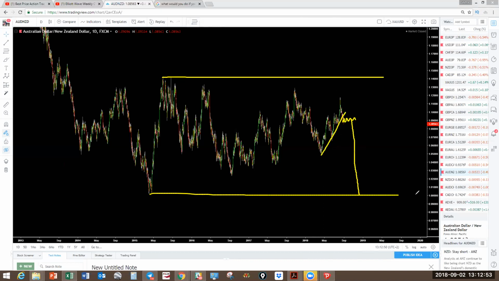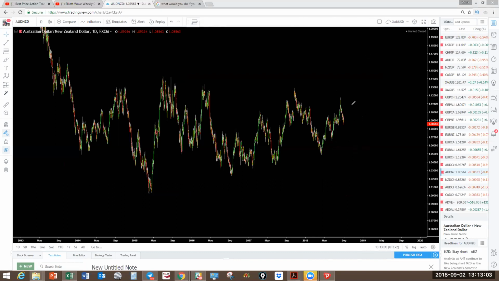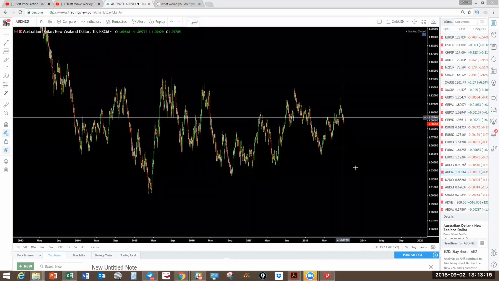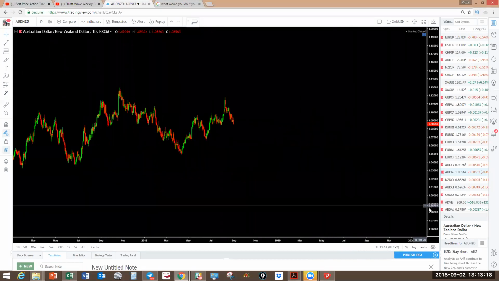This is not short term, guys. A lot of things can happen here in between this move and where the price is right now. So those are the two things you can wait for. As much as there's a possibility for this to have been a 3 wave move down and then come back there, break this level and test that one, right now the odds favor the downside and a correction to the downside.